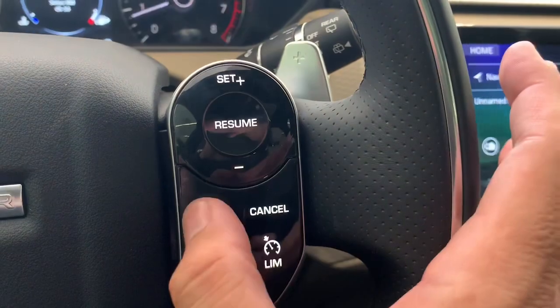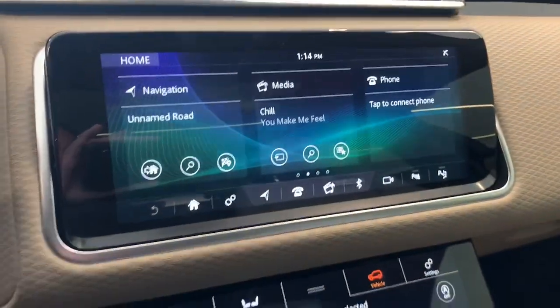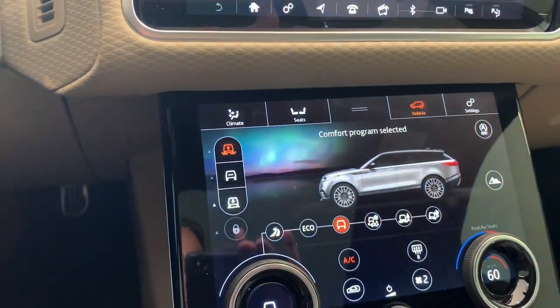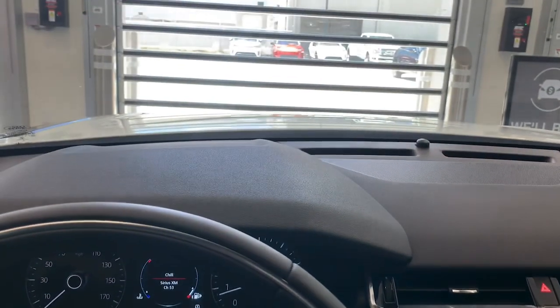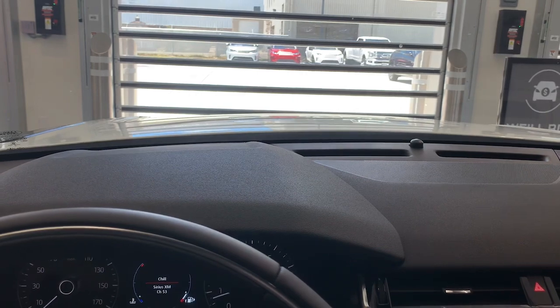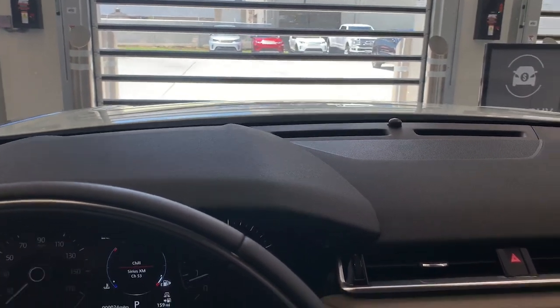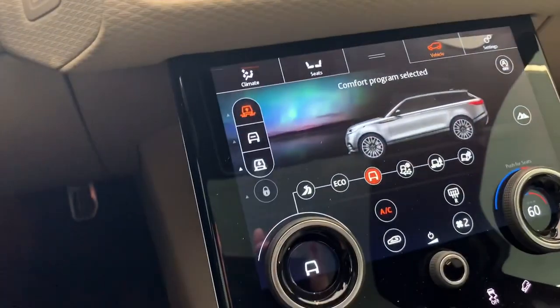The driver and any — this is like lane keep assist. Your screen's here. This is kind of fun — this car actually can articulate, so I can raise the vehicle up. If you look, the car's going to get higher. It's going to raise up. And that's going to be your off-road height.